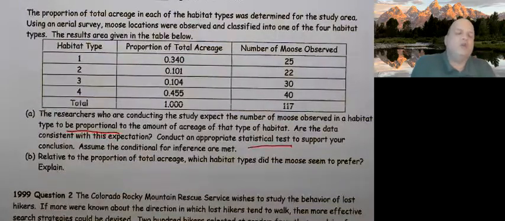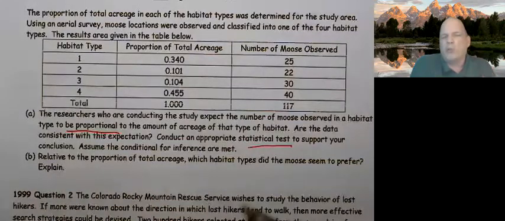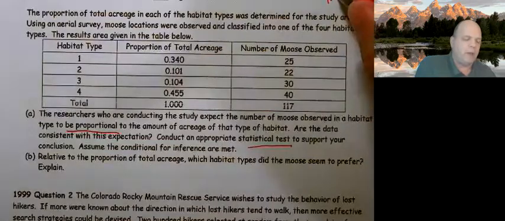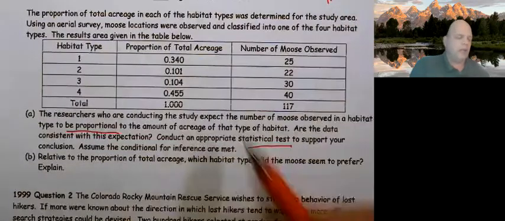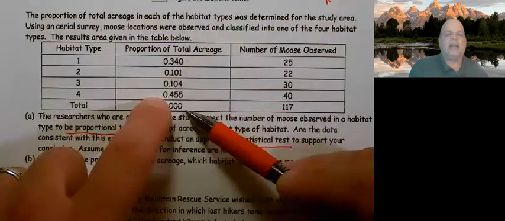Okay, so my question to you is, first off, I see proportional, I go, you know what, the word proportion, this could be one of those homogeneity tests. We haven't seen one yet, but this could be it. But then I look at it and I go, oh, wait a second. This is not counted data.